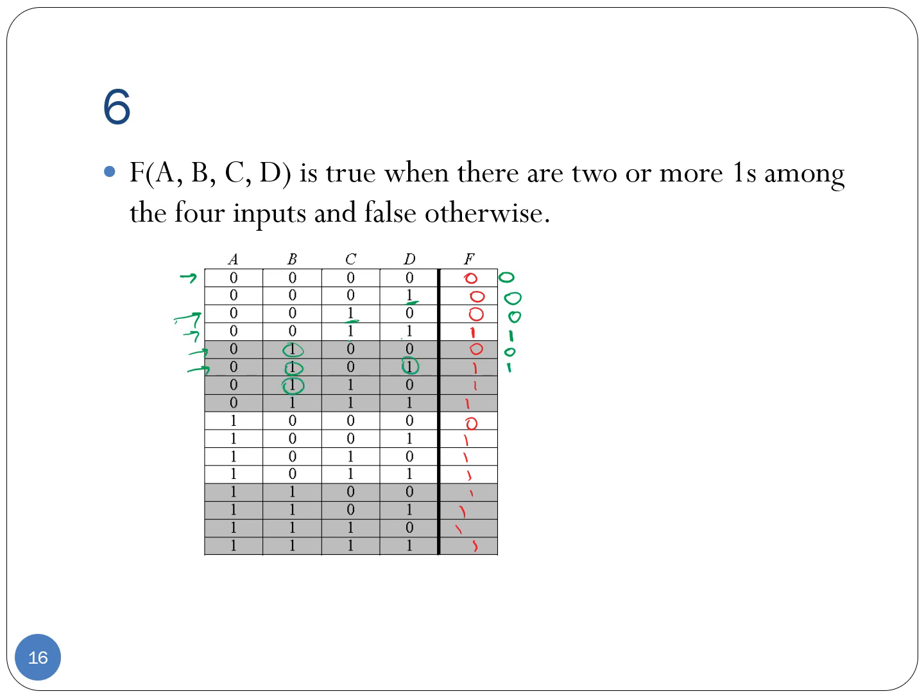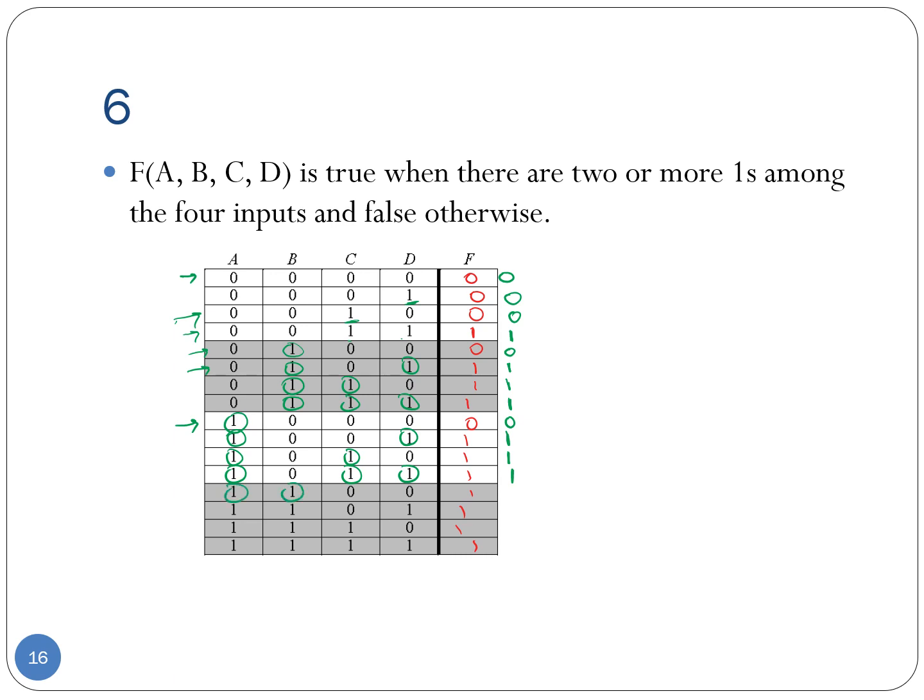Here we again have two ones, so the output is 1. Here we have three ones, so the output can again be 1. 1 0 0 0, only one 1 in the input, so the output is 0. After this we have two ones, so the output can be 1. Here we have two ones, so again the output can be 1. Here we have three ones, so the output can be 1.